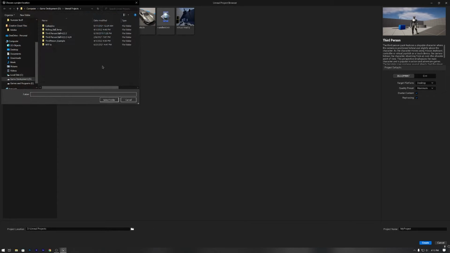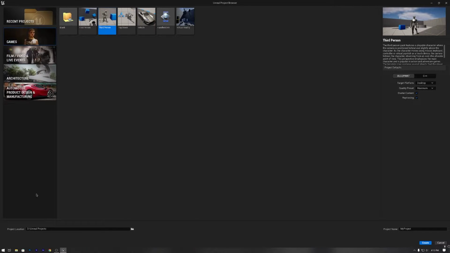If it's not, go ahead and change that by clicking that, and you can select whatever folder you want. It's already pre-selected the folder that I want, so that's fine. I'm going to name this project UE5_tutorial_series. You have to put the underscores in when you're making a project in Unreal Engine. It doesn't like spaces, so that's something worth mentioning. We're going to go ahead and create the project, and we'll be back in just a sec.